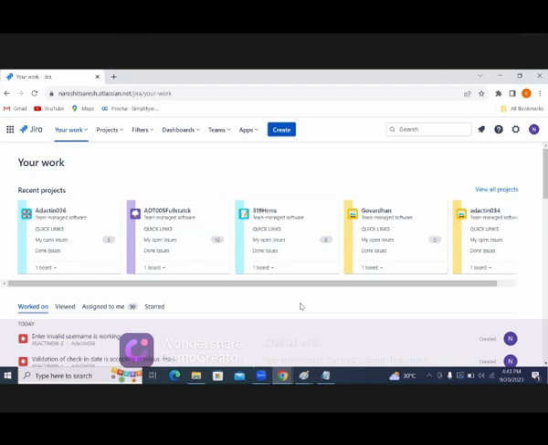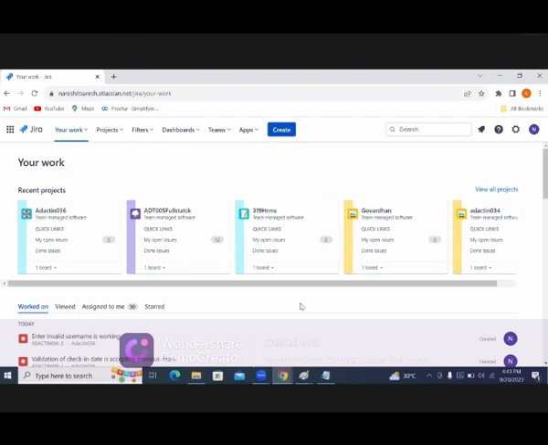What exactly are the steps that need to be followed? Let's understand in a very detailed way what steps need to be followed.